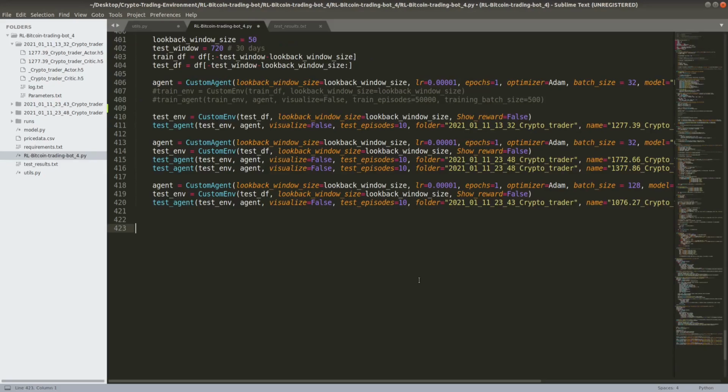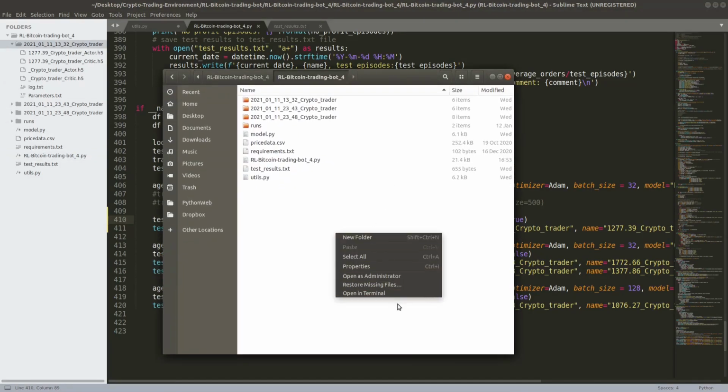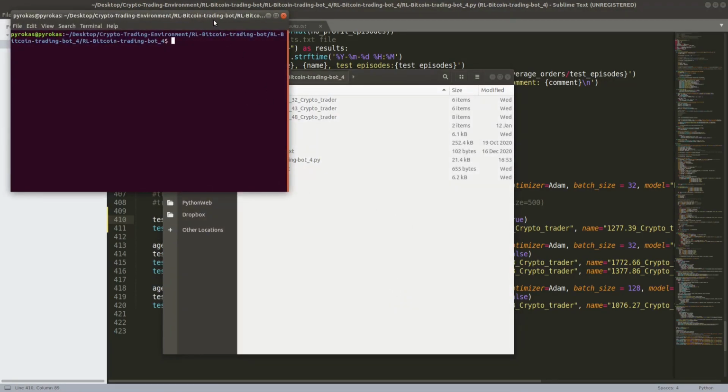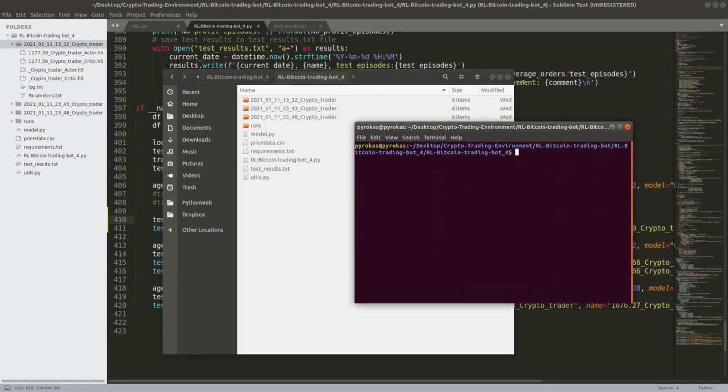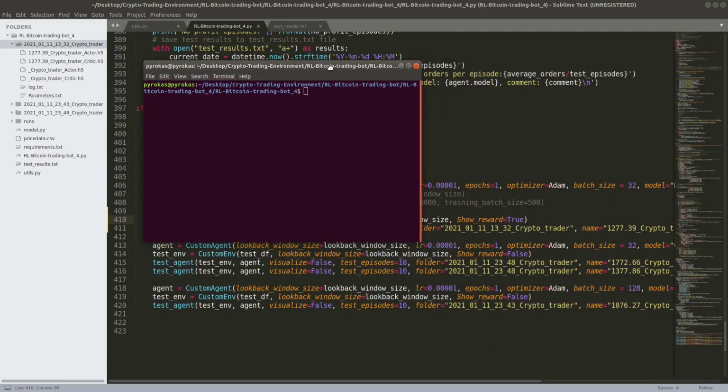So going back, I will show you simply how it looks for our test environment agent. And actually, I'll change this to true, so you will see how it works in reality and how it looks. So as you can see, I'm in here, and I'll run this in terminal.